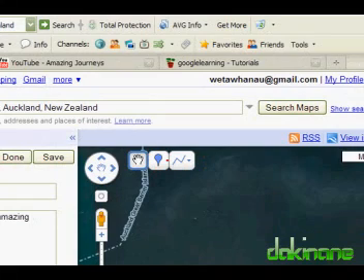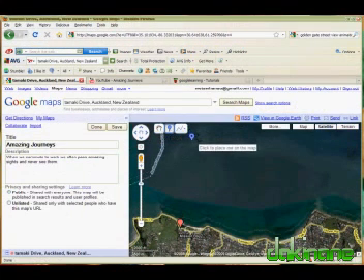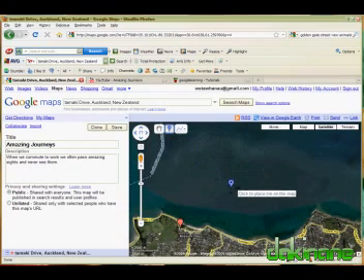So I'm just going to zoom out of this. I'm going to click on my map pin, and when I click on it, in the background you see a little map pin appear with an X underneath it, and I'm going to place it on Tamaki Drive exactly where I want it. So I'm going to put it just here. That looks like it's at Coe, I think. It might be Mission Bay. Yes, Mission Bay. Click there.